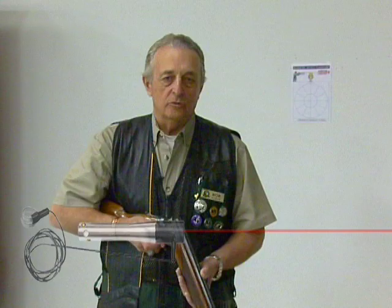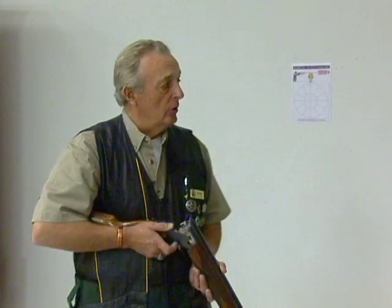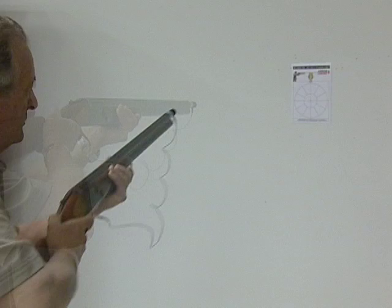Ownership of a red laser shot is what we call level one. Level one brings a red laser shot and we also get this attached target. Level one allows you to take your gun and to see if in fact it is shooting where you're aiming. This gun is right on.